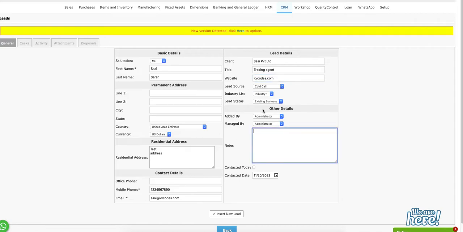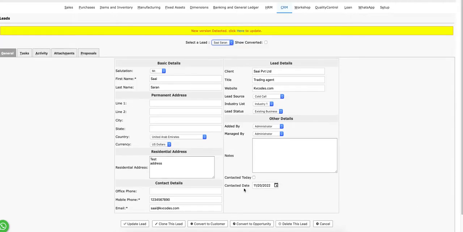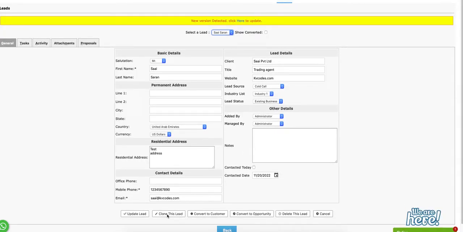That's it, and if you have any additional notes, you can add them. It's added now. You can also clone this lead, convert this lead to a customer, or convert this lead with the customer and opportunity together on one page.